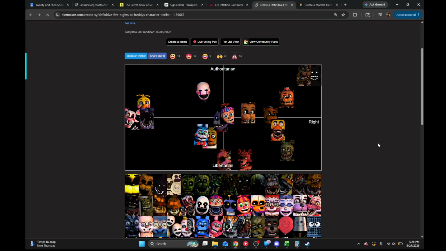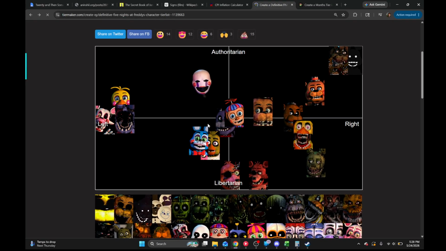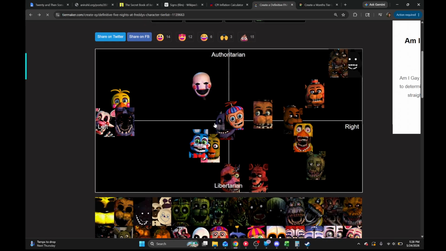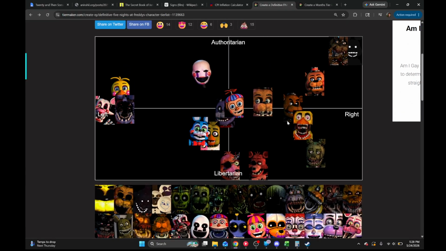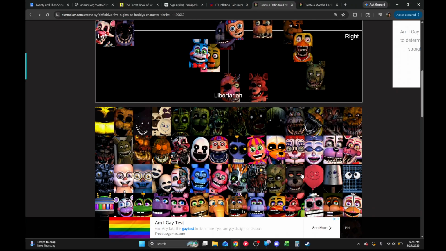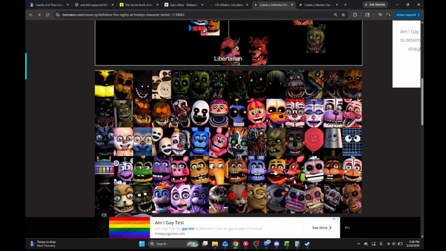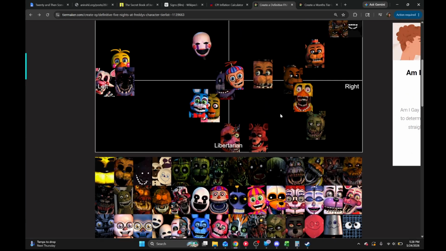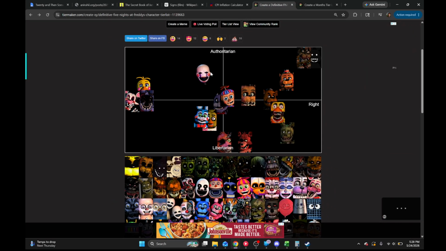Okay, so I was making this alignment chart, the political compass. But then I realized so many of these characters I'm not gonna have anything to say about, and I didn't know where's the cutoff of real FNAF characters. Like, the phantoms are less real than the nightmares. The phantoms are less real than the Funtime animatronics, but then is Scrap Trap real? Is Funtime Chica real? No, definitely not. But I didn't know where I would draw the line.